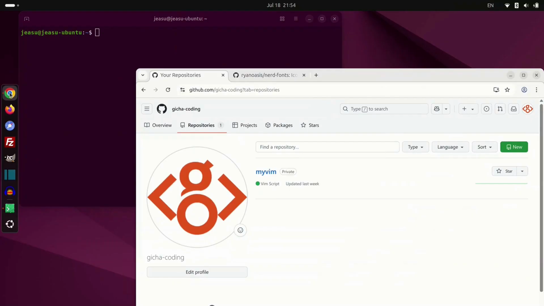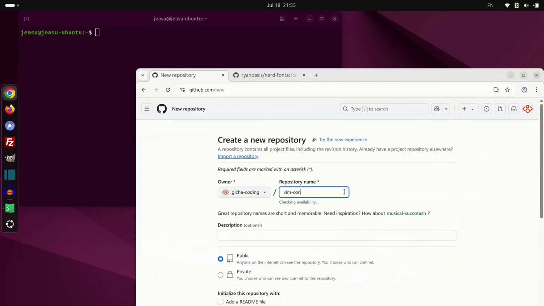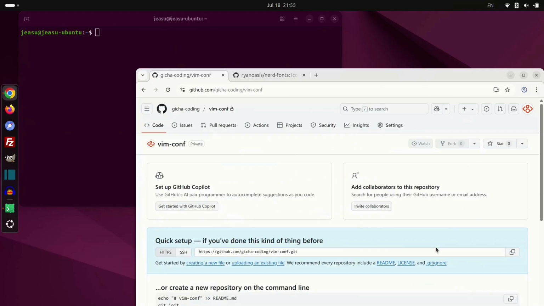I will create a repository to manage Vim configuration on the Git server. Here, I will use GitHub, which is free to use. I will create a new repository to make the initial state where it is not managed as a Git repository. I will name it something that makes it easy to recognize that it is a repository for Vim configuration. I will make it a private repository. The current Git server repository is empty.